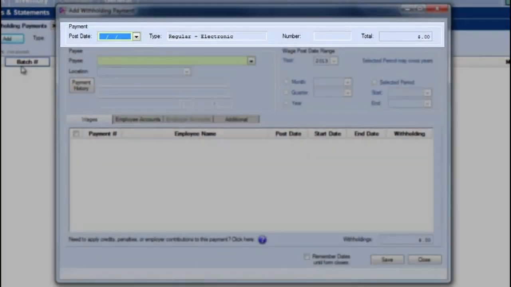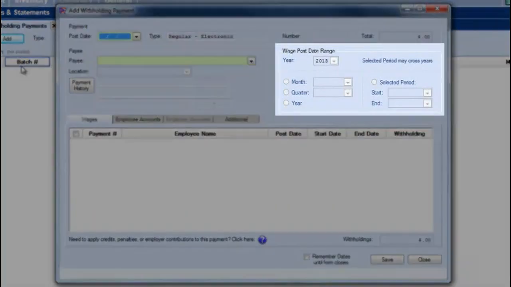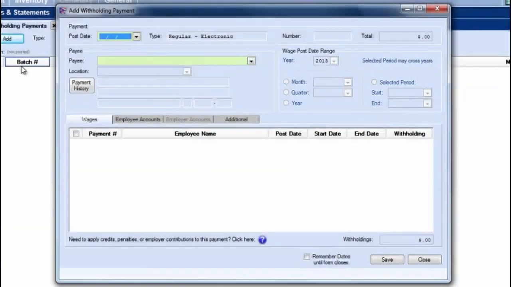They are the Payment section, the Payee section, the Wage Post Date Range section, the Wages tab, the Employee Accounts tab, the Employer Accounts tab, the Additional tab, the Payment History button, the Save button, and the Close button. Required fields are in green, optional fields are white, and read-only fields are the same color as the background.